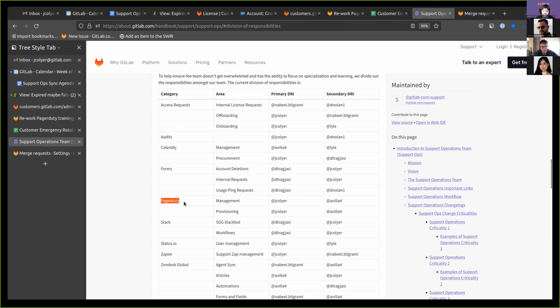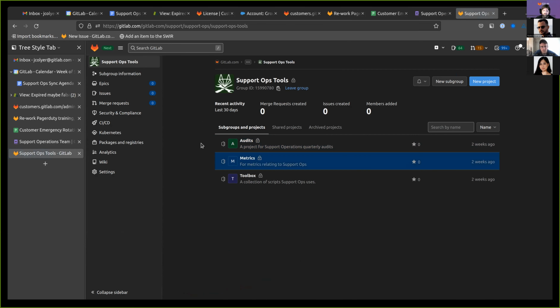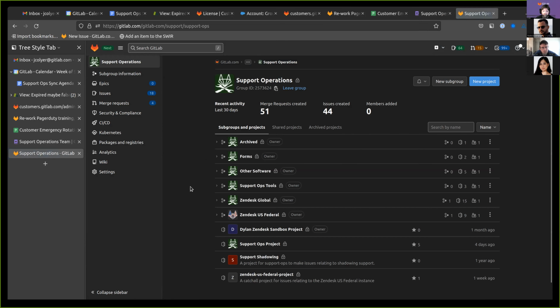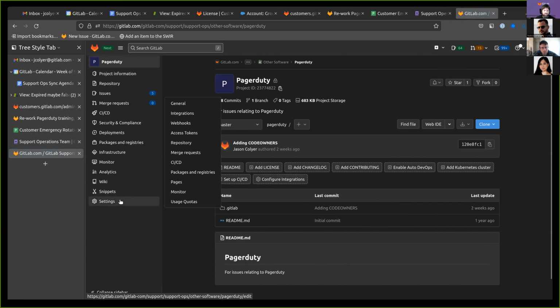Let's do PagerDuty, since that's what I've been working on. So you go to your PagerDuty project, which I believe is actually under Other Software. PagerDuty, there we go. So once again, you'll go to Settings, General.